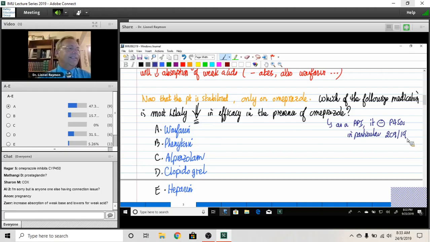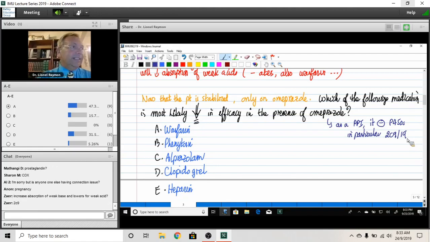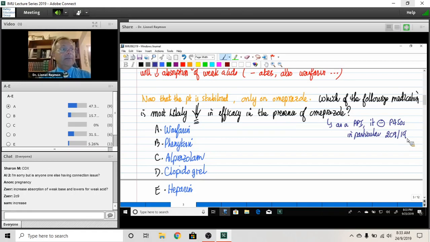Do you know that? You know warfarin, right? The anticoagulant? It's actually metabolized by 2C9, 2C19. That's right, Zaya. But if you use an inhibitor, would it decrease or would it increase the efficacy of warfarin? Is warfarin a prodrug or is warfarin acting as it is, as an anticoagulant? Exactly, Sam. It would increase it. So I know it was your favorite answer, but I tricked you.